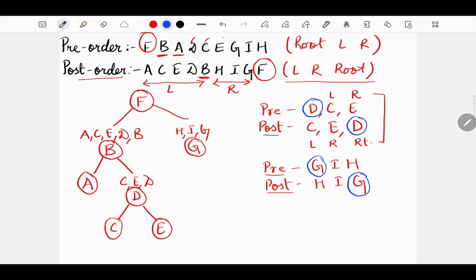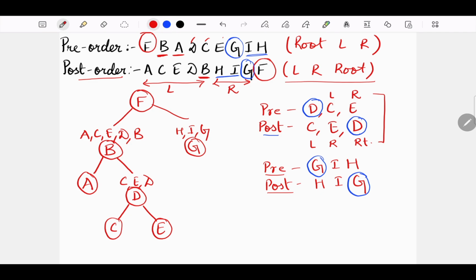So what to do next? So we can see here that we have found out that G is the root node of the right subtree. Okay. So now we need to know the ordering of these two elements.